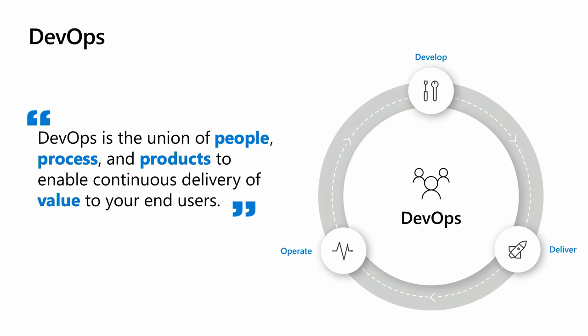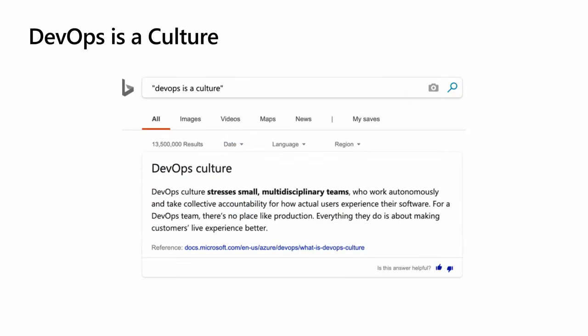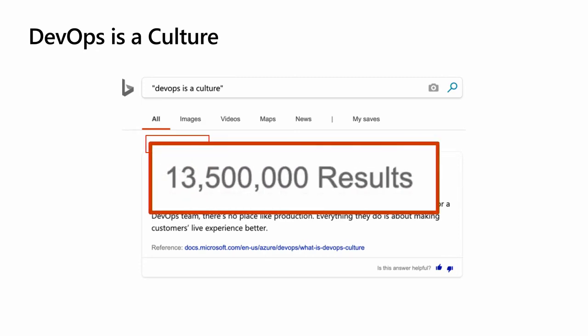The other definition that I keep seeing of DevOps is all about how DevOps is not a process, it's not a set of tools, it's nothing like that. DevOps is a culture. And I think that's true. This is a really popular opinion, by the way. That's just a Bing search for that phrase specifically. I agree with it, but I also think it's not terribly useful if you're an organization trying to get started with DevOps. If you've ever been somewhere where they tell you your culture has now changed, that's not really how it works, right? So what you can do is you can encourage certain behaviors and certain practices and discourage others, and that can lead to an improvement in culture. You can't tell people to change the way they feel about things. So DevOps is a culture, sure, but that's not necessarily where you can start to actually make change.